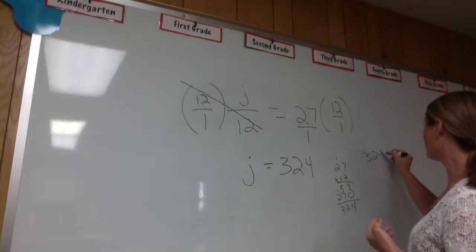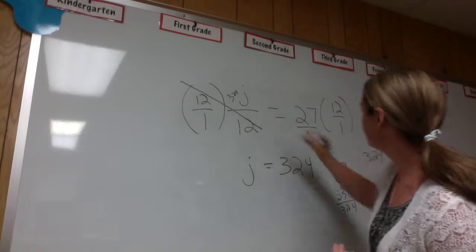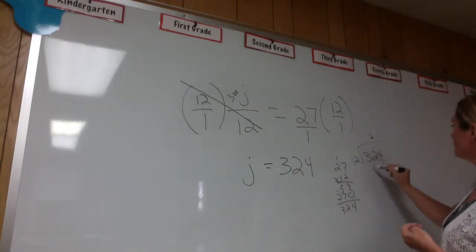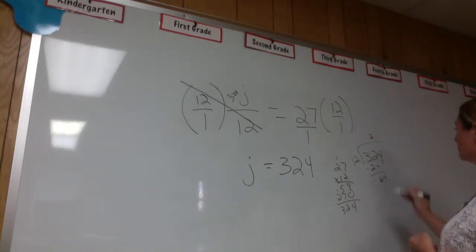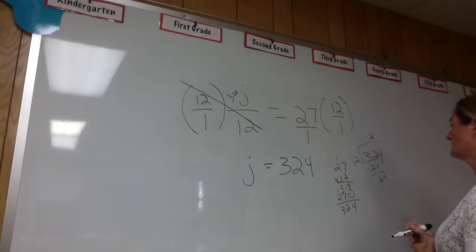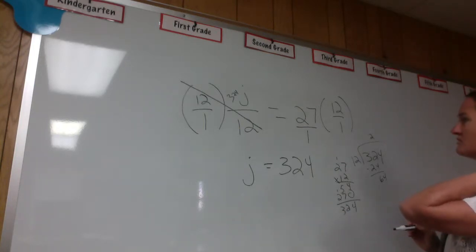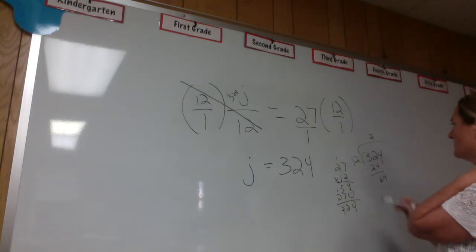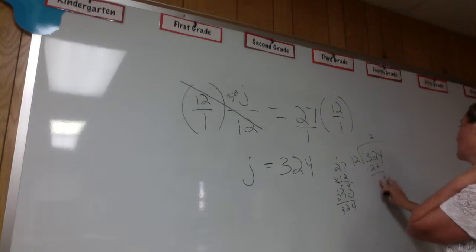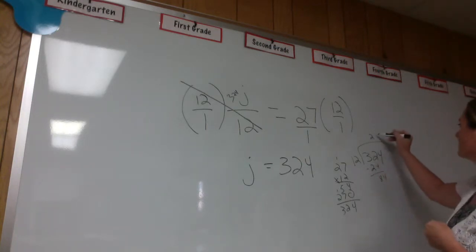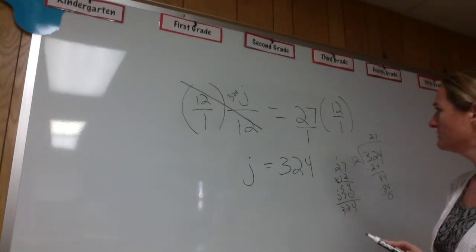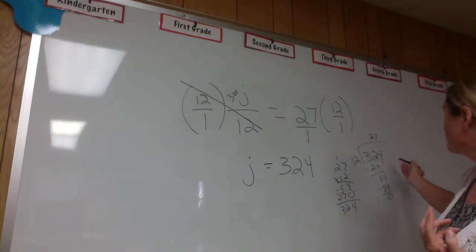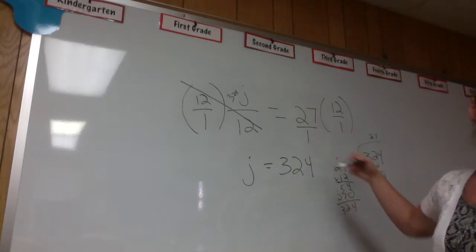So I just substitute it in, 324 divided by 12. Well, 12 goes into 60... wait, I confused myself. Hold on. I can't subtract. That would be 84. 12 goes into 84 seven times. Oh, look at that. So, teacher got confused for a second, but I worked it out. My answer, 324 divided by 12, is 27. Well, look, that was my answer over there. So I know I got the answer right.